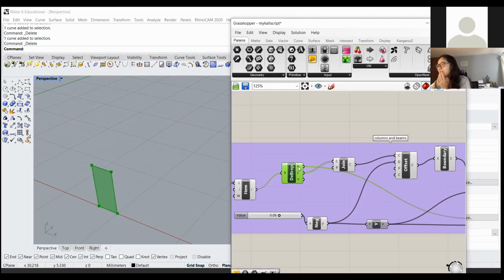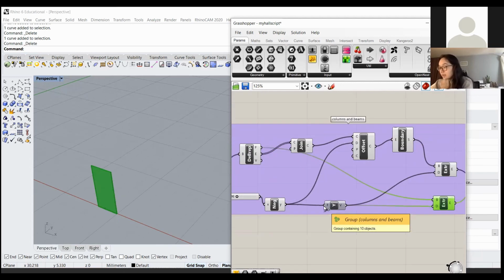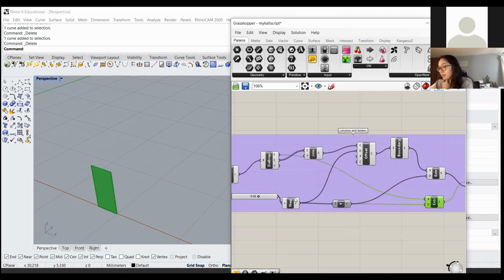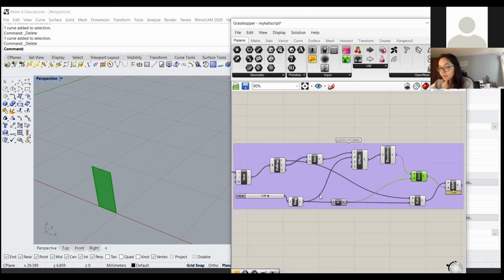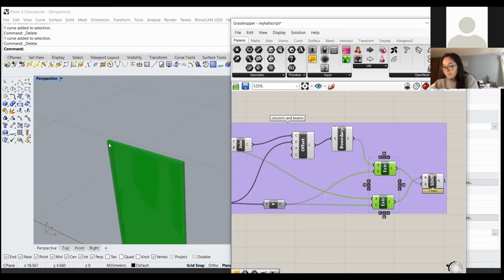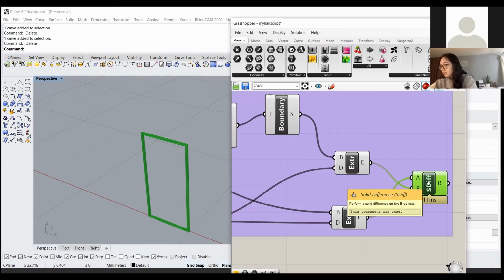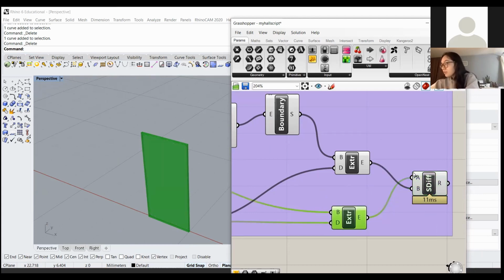I'll show you. Taking the face now, we're going to extrude that to create a box. Again, we're going to extrude it by the same amount that we extruded the offset one. And so you can see you have one box with another little box inside it. Then what we're going to do is a solid difference. So we're going to extract the inside box from the outside box to create that frame. And it looks like this. Solid difference, sorry, not surface difference. And again, this is the bigger one, so we're going to subtract the smaller one from it.